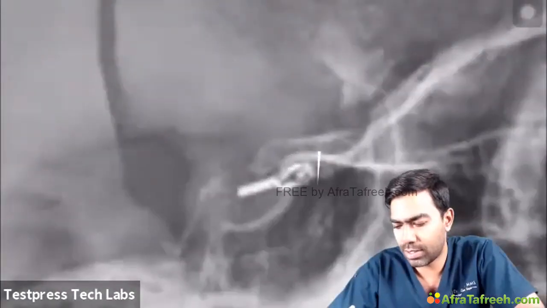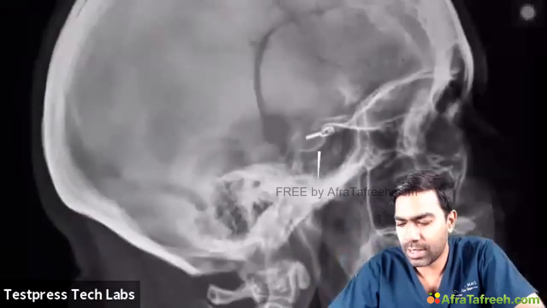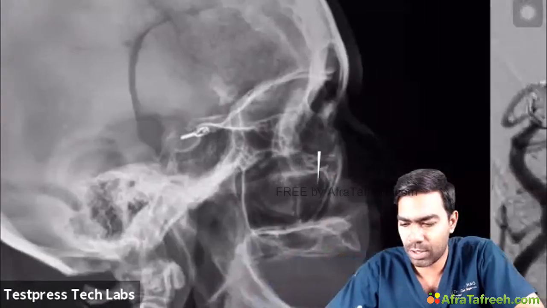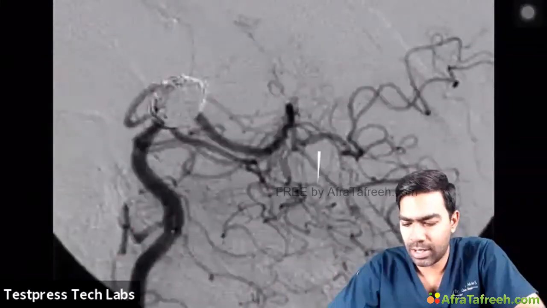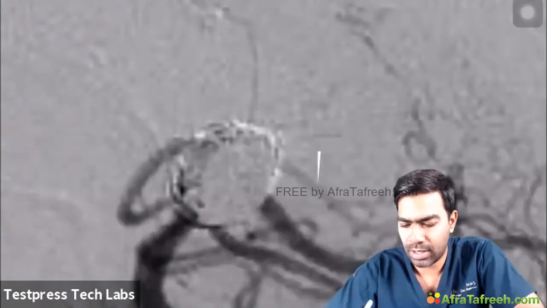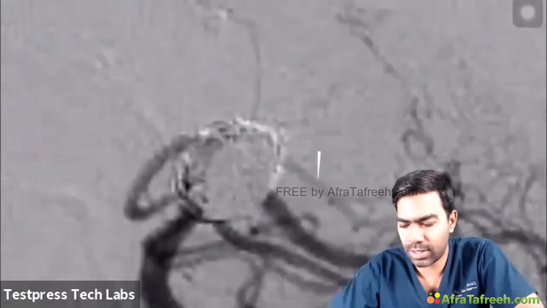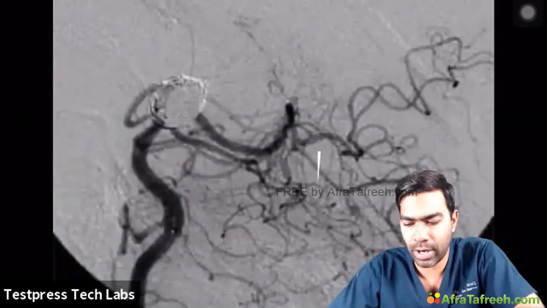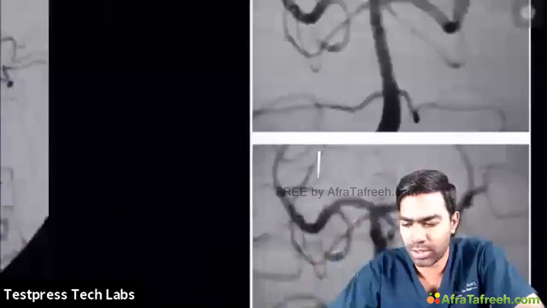So I think it must be visible. You can see a small kind of screw over there. So this is basically an aneurysmal clip. This is a very common image that you might get. And this is an example of an aneurysmal coil. You can see that kind of weird area that you're looking at. That's an aneurysm that is being coiled, and that's called a coil embolization.